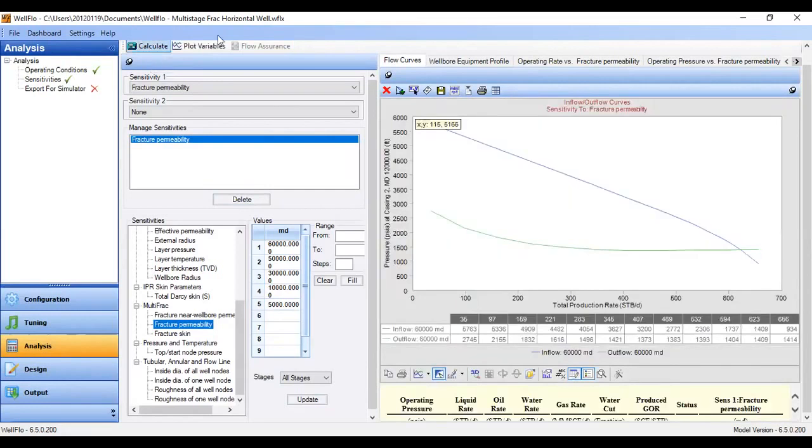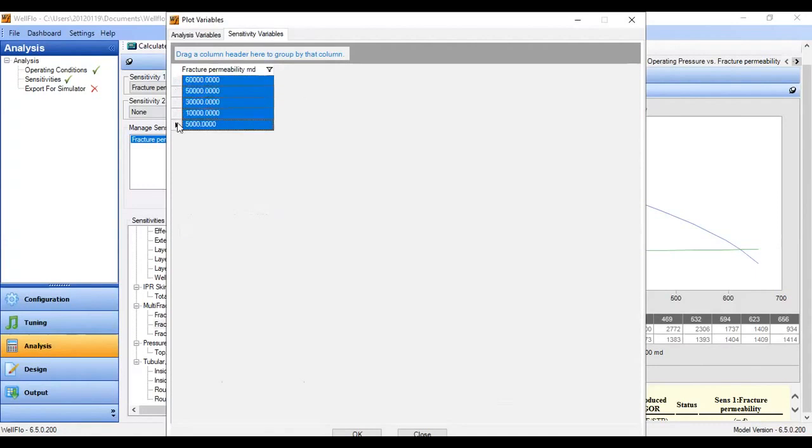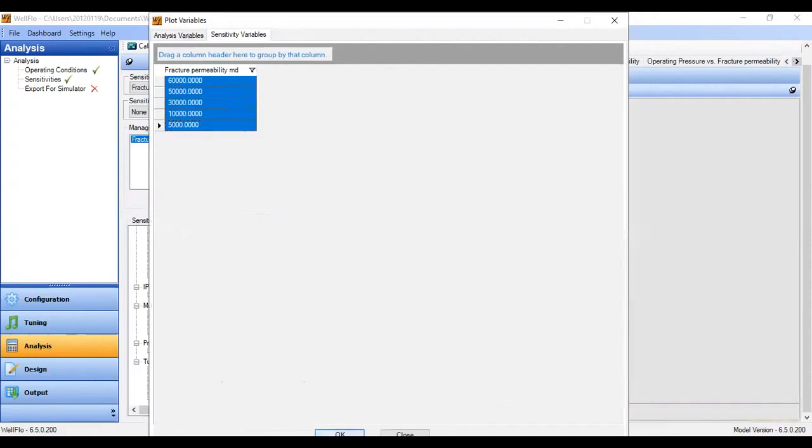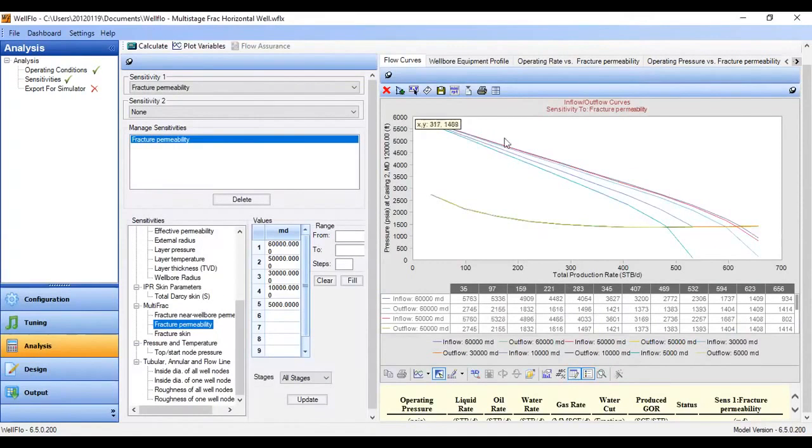Calculation completed. We will go to plot variables. All right, this is the analysis variable. We go to here, sensitivity variables. We block all these numbers. All right. So this is our inflow outflow curves for the sensitivity, which is fracture permeability.